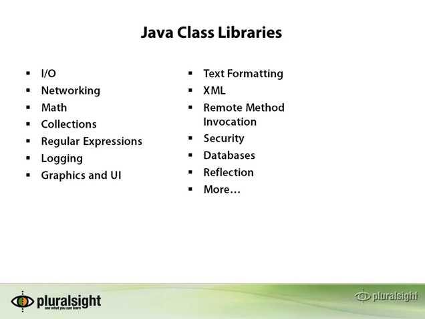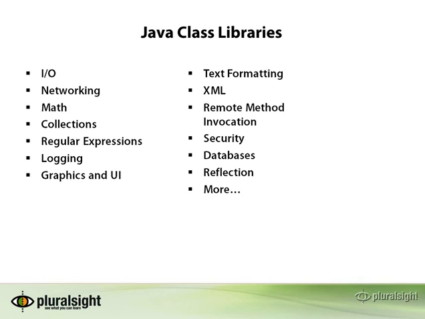Remote method invocation, in order to remotely call a method maybe on a different server, on another instance of an application running your code, so you can communicate between two different applications. Security, a lot of this is implemented in the JVM, but you can use security features, cryptography, things like that. Databases, there's a large support in Java for accessing databases and using an object relational model to get the data. You can either do raw SQL or you can serialize the database tables into objects.